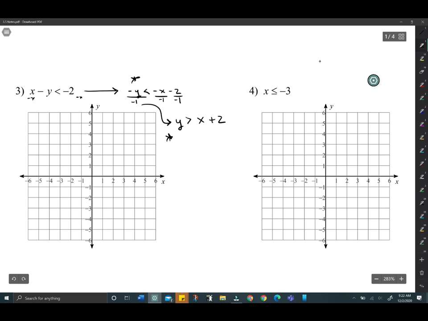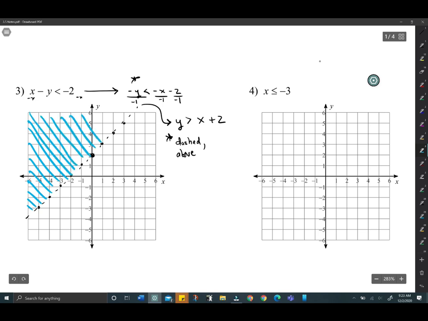So we're going to graph like usual. Something I know is it's going to be a dashed line. And what else will we know? We're going to shade above. At this point, we decide above or below. So plus 2, up 1 over 1. We're going to make those dashed, and shade above. You can use different colors. You can get your colored pencils out. Some of you artistic folk can shade a little differently.